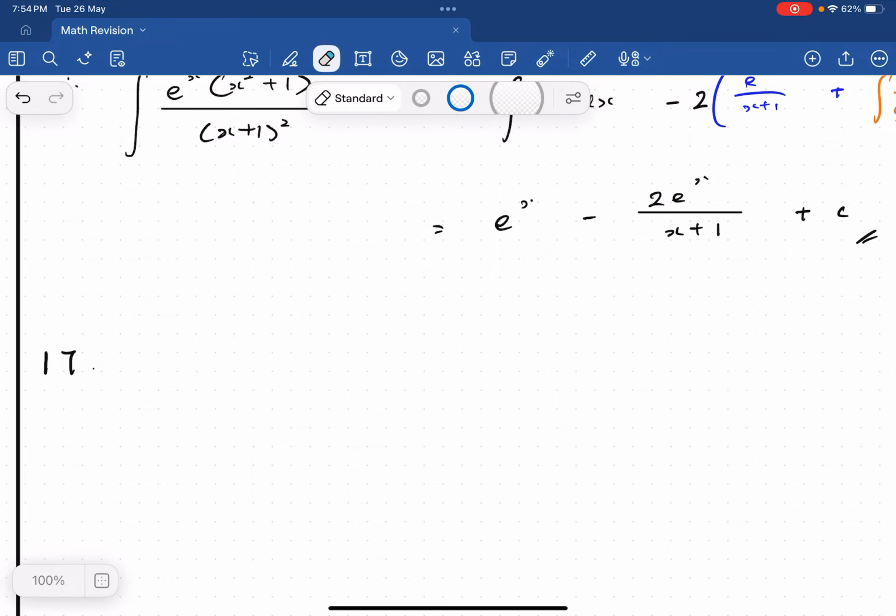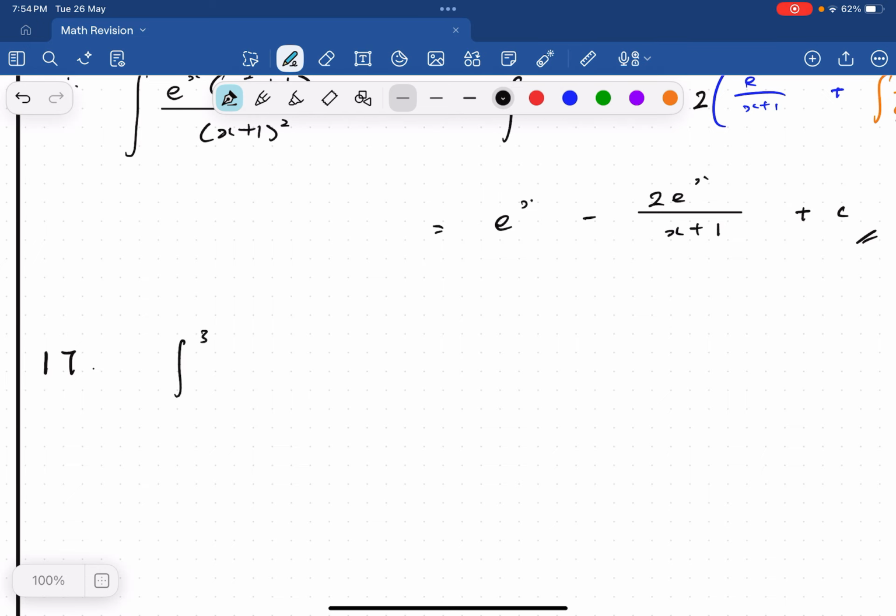Let us go now to integral number 17. So this integral actually asks us to find a very interesting function. So that's why I wanted to show you guys this one, okay? So this one asks us to find a definite integral, and it's the following. And the modulus is in the power.